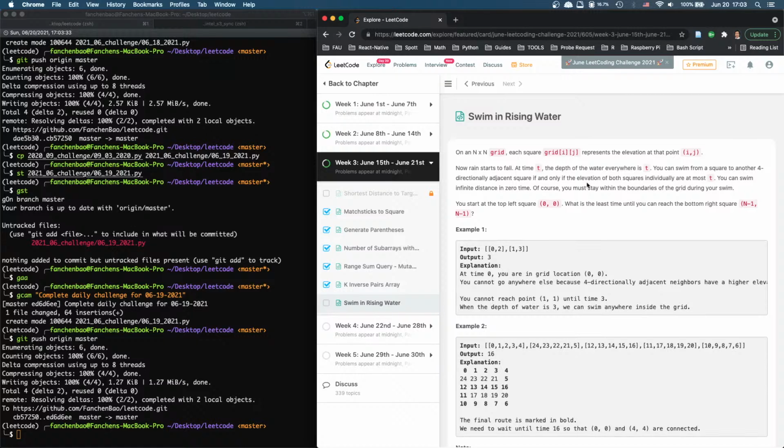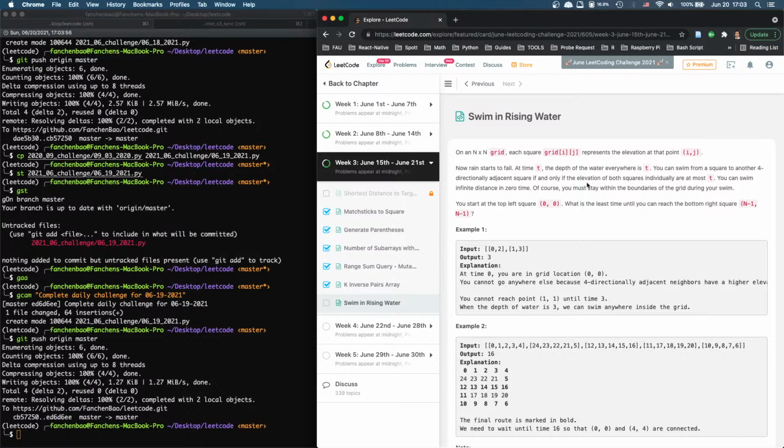At time t, the depth of the water everywhere is t. You can swim from a square to another if and only if the elevation of both squares individually are at most t.